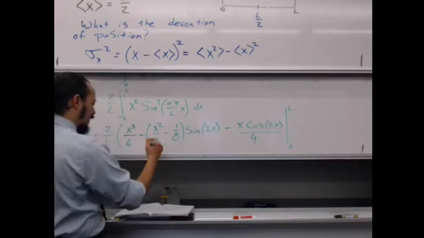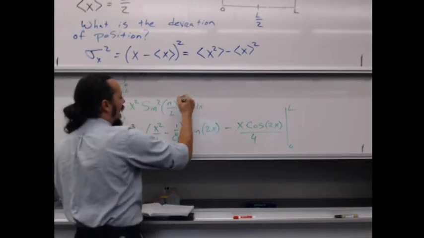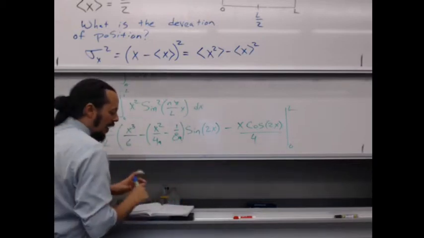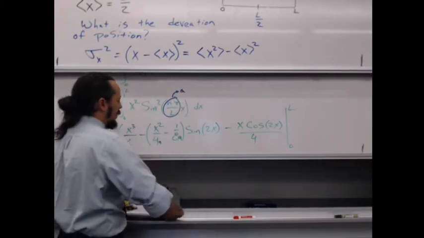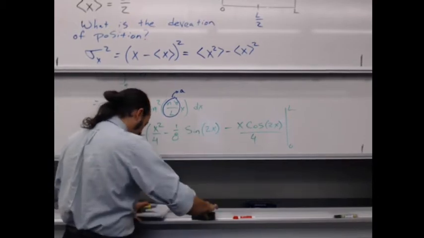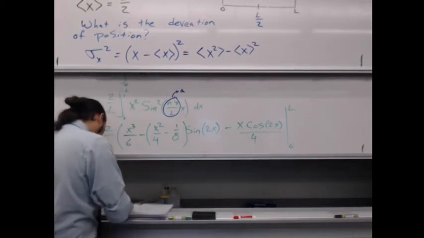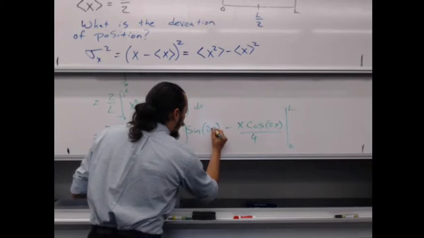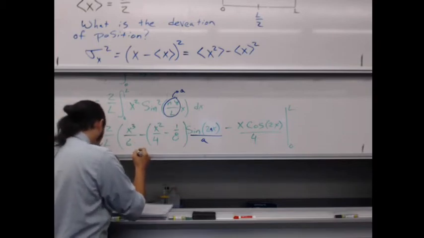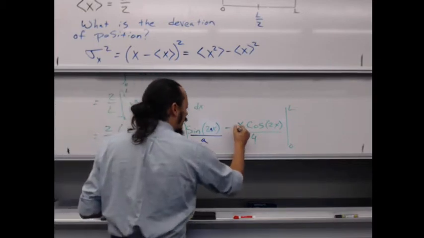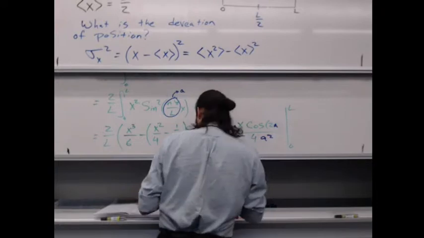I'm going to have an a there. If I'm doing n pi x, let me do a couple things real quick. If we're calling n pi over L some constant a, we're going to end up with a couple other things that are not on your equation sheet, unfortunately, your integral sheet. I'm going to get a there divided by a there. That's a 6. I'm going to get an a up front there, a squared, and an a there.